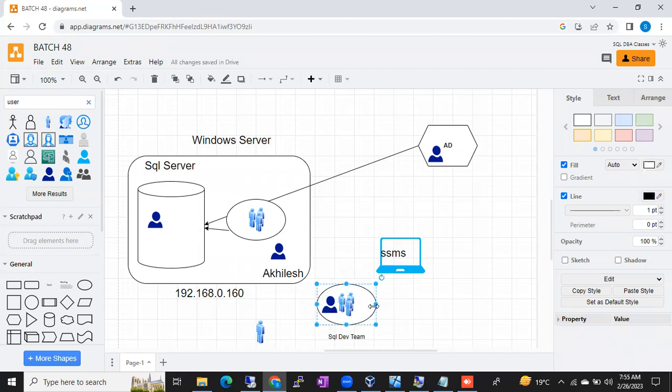If the group has access on 100 servers, he is also able to access all 100 servers. If Akhilesh left the organization, they will remove him from the group and the account will be deleted. So there is no need to remove access from 100 servers. Akhilesh is not part of the group now, so he cannot access all 100 servers. Is it clear, guys? Group login concept, is it clear?